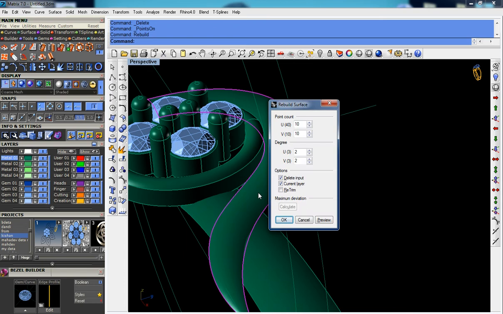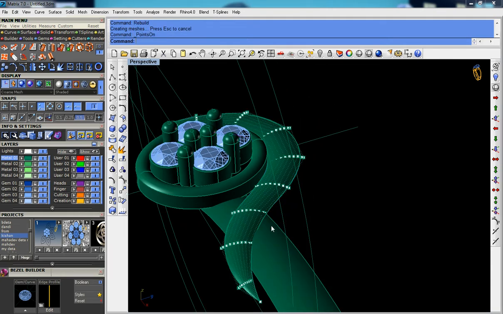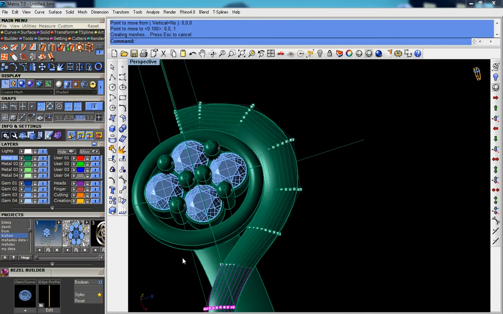Created and using solution. Point 1, 2, 3. Select this row. Point 1, 2.